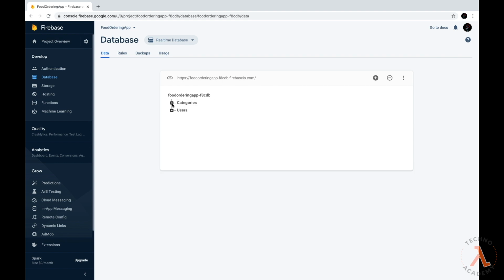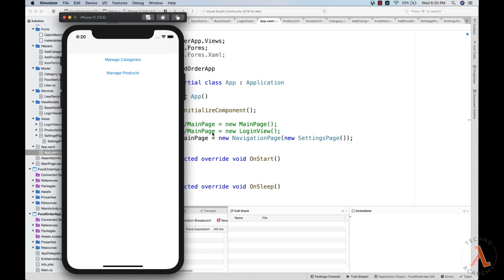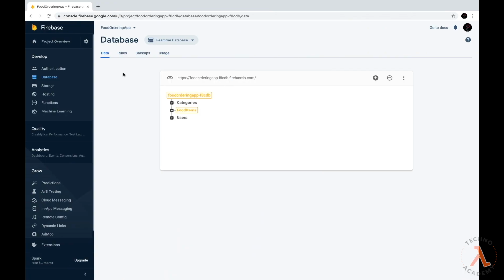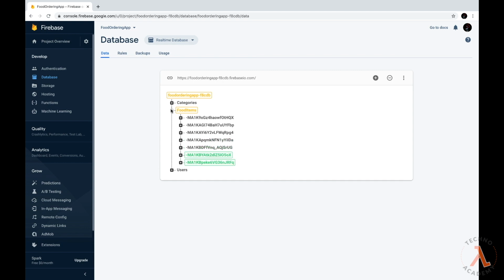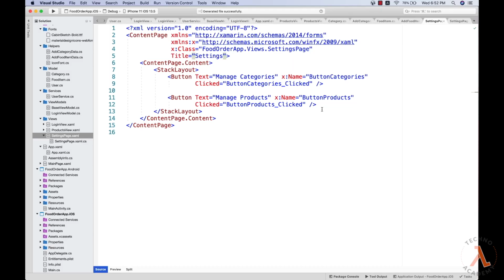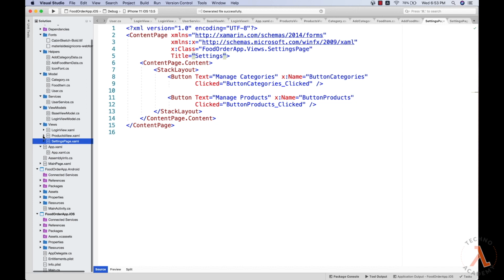Now let me flip back to our application and click on Manage Products and flip to the Firebase database, and we can observe that each food item is getting added to our food items table of Firebase Realtime Database.